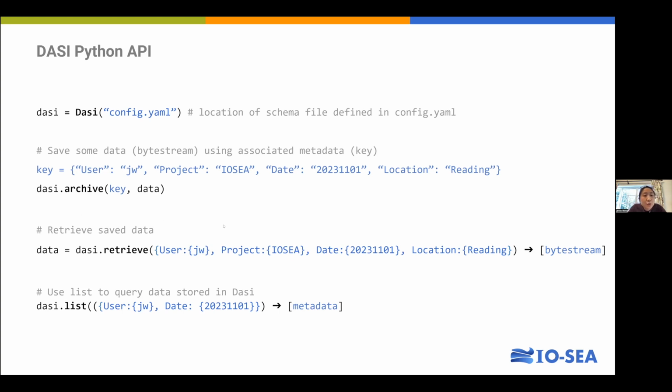And then you can also use DASI to query the data inside, which doesn't return you the data itself, but just returns you all the metadata of the data that DASI contains that matches your query. So we may or may not touch on DASI list, but we'll definitely cover the archive and retrieve in the hands-on part today. Cool.